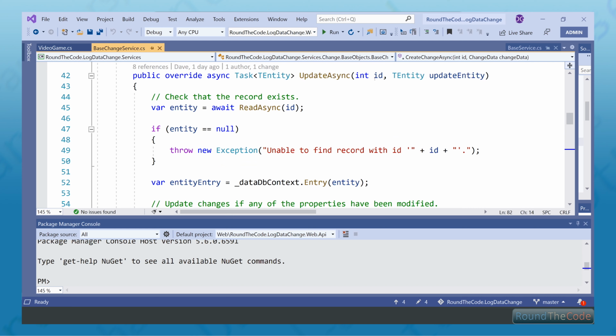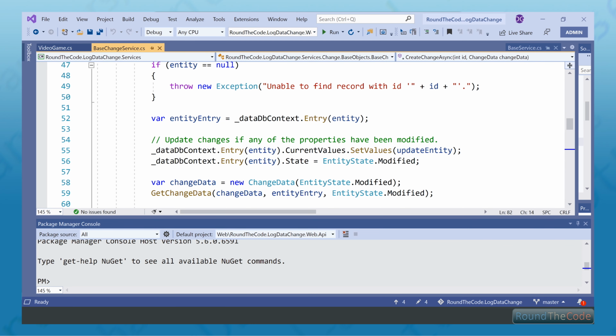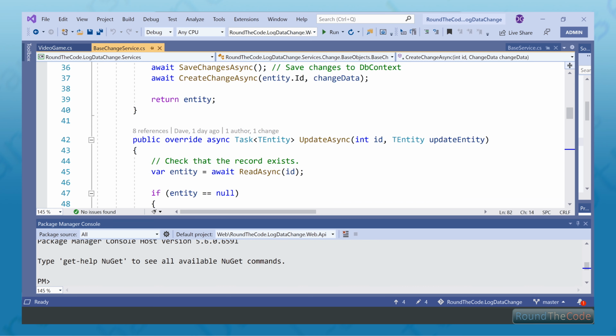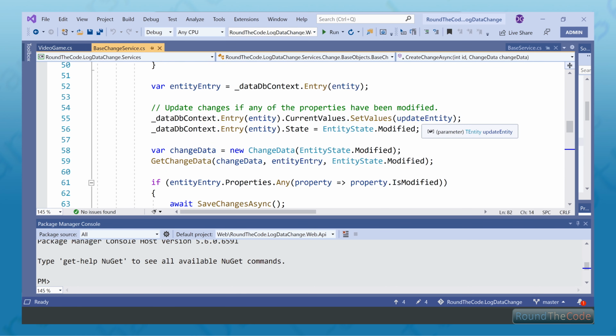The update works slightly different. We pass in an entity and an ID, but then we do a read async. So we get the entity from entity framework based on the ID. Assuming it can find it, it then basically gets that record and sets the values from our update entity. Now this update entity is not being tracked in entity framework, and this set values here makes sure that it does, but it's only going to update the values that we've actually updated, because we don't want to be overriding data that we haven't changed, particularly if it's been changed by another application.